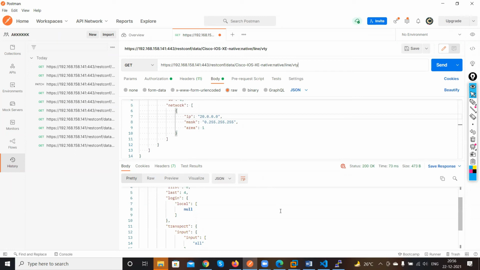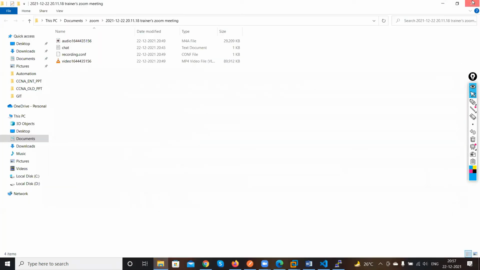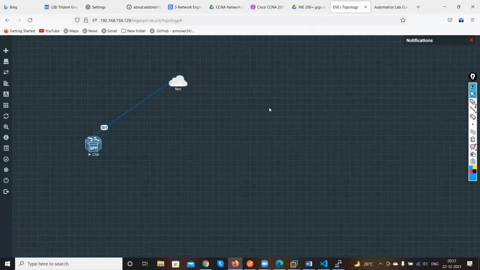Sir, have we covered NETCONF and RESTCONF, the difference between them? No, we are not going to cover everything over here, because if you see the CCIE Enterprise Lab, the syllabus is vast. So what are the required things, the basic and the important things, only we are going to cover that. Okay. Any other doubts?